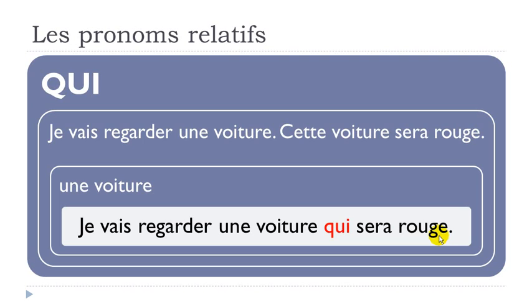You should keep in mind that first thing, well, of course, you've got to spot the word you want to replace. And if it is subject like we have here, then you should put qui. So whether it's a person or an object or a thing, so it will be qui, just because it's the subject of the sentence, okay? And you have to put it here before the verb, okay?